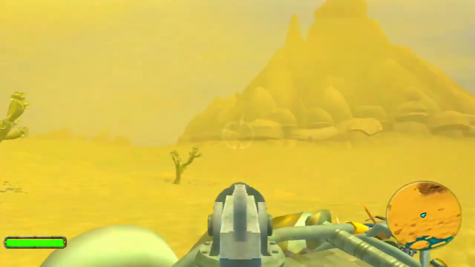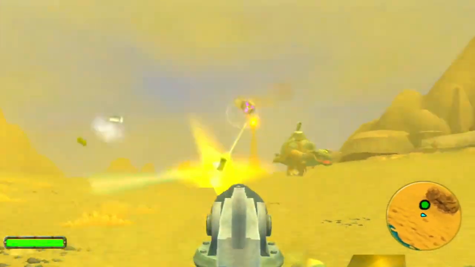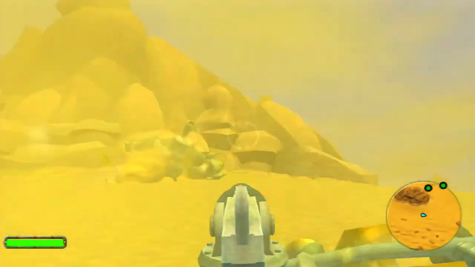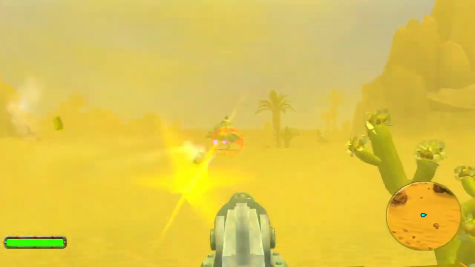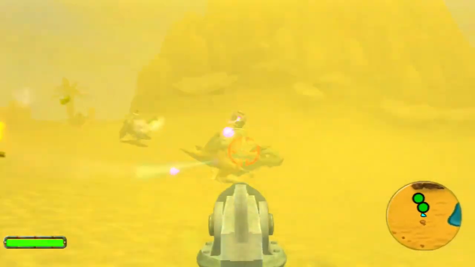There's one over there. There he is! I don't think so! Kill ya! One over there! Kill these little giant red things! Not red things, but desert metalheads!